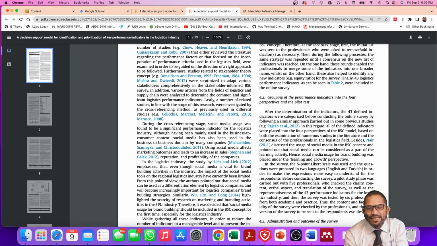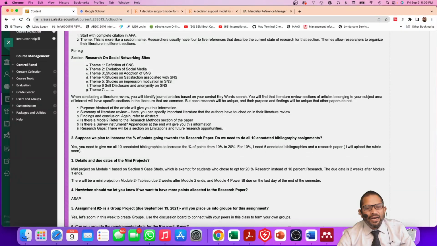The next section is findings and conclusion. Now, findings and conclusion, you can get it in the abstract, but you can also get the findings and conclusion after the methodology, just before the results of the performance indicators.